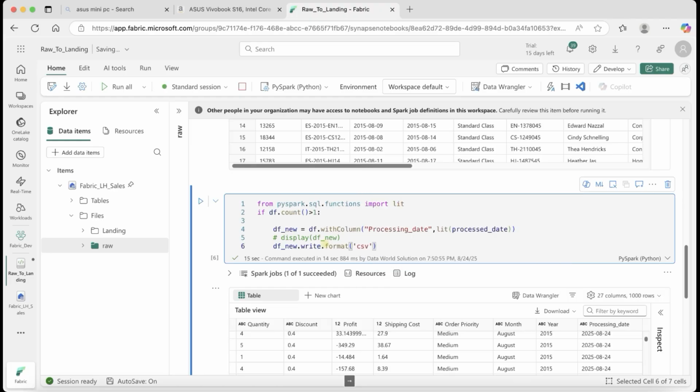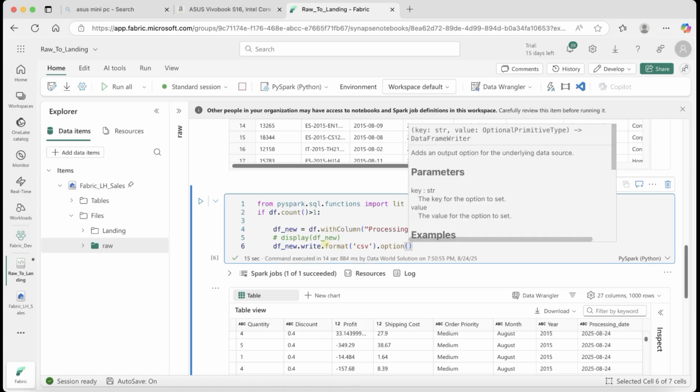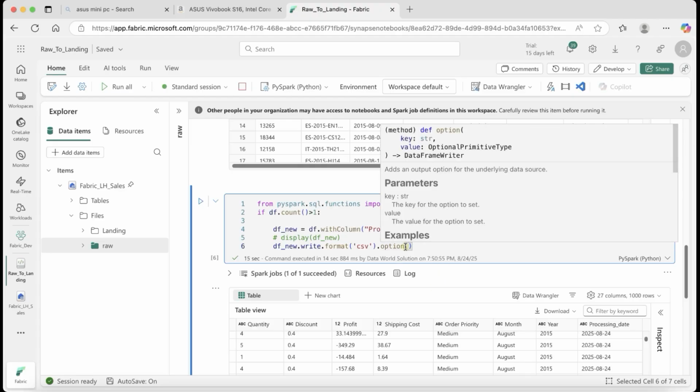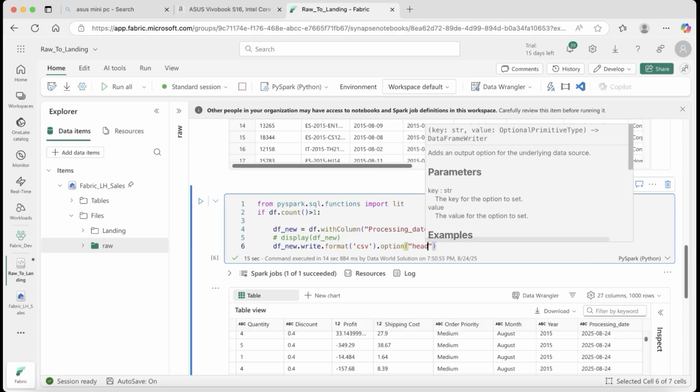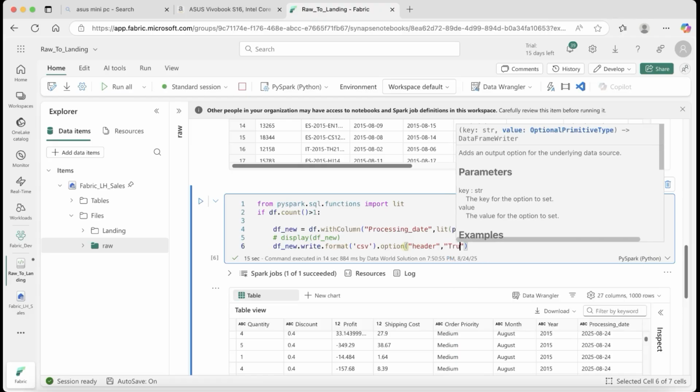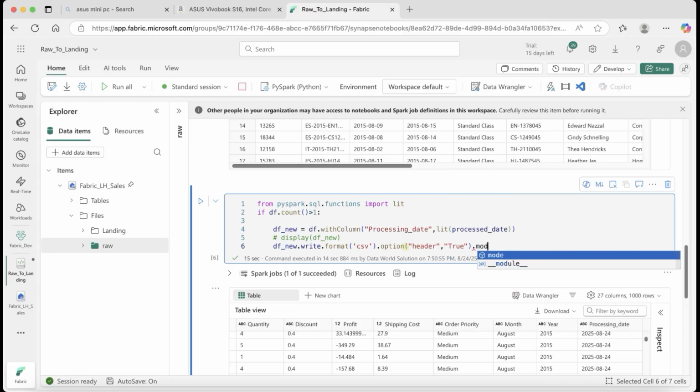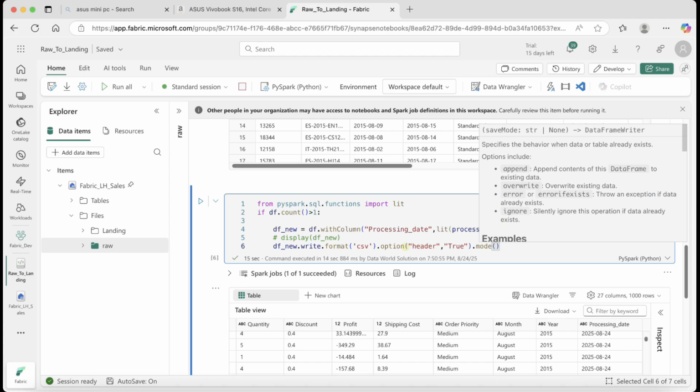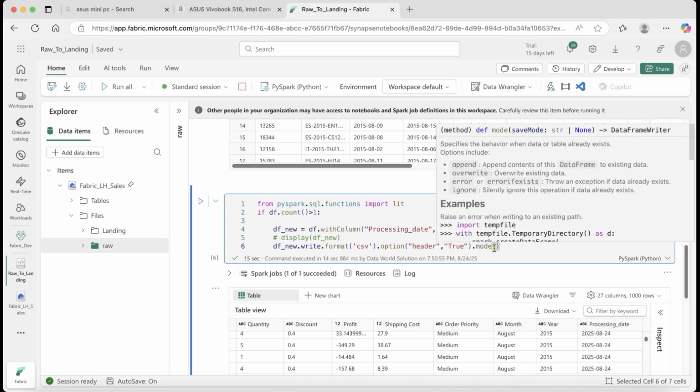After that, we need to write option, which is in dictionary format, with key header, which is going to be true. Mode is append. We do not want to overwrite, so use append. You can use append, overwrite, or ignore. So we are going to use append here.